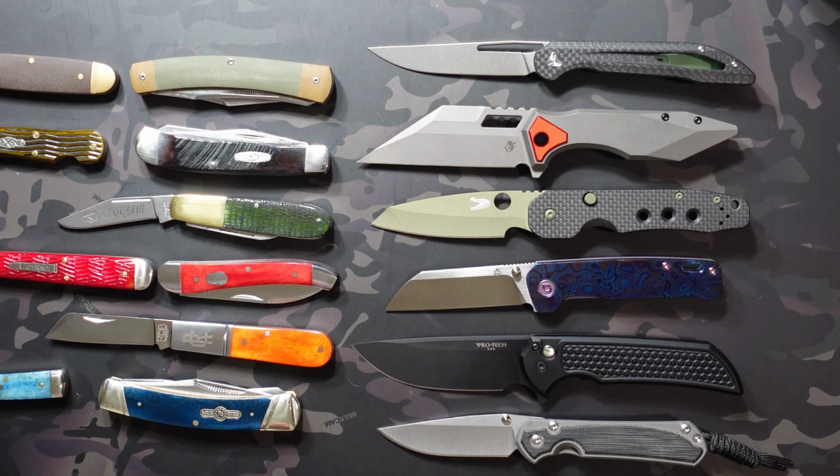I really like these, but I think this one's a little bit more decisive. People that are into moderns that maybe want to try out traditionals are more into modern slip joints, whereas people who are into traditional knives mainly are a little bit more skeptical, I feel like, of modern traditionals. That's not always the case, but in general, I think modern people are more open to modern traditionals than traditional people are. And so I have a lot of really cool versions of these.